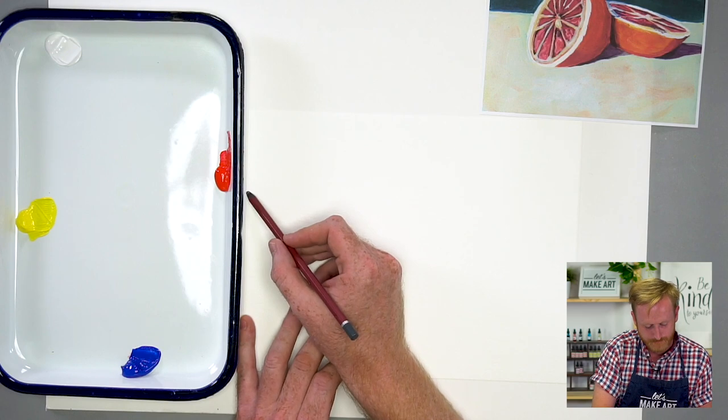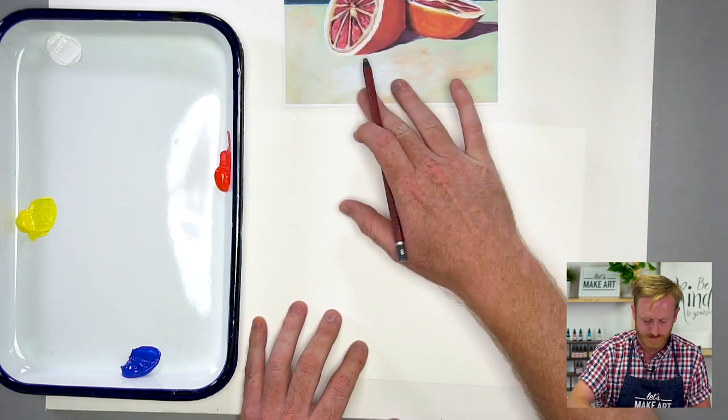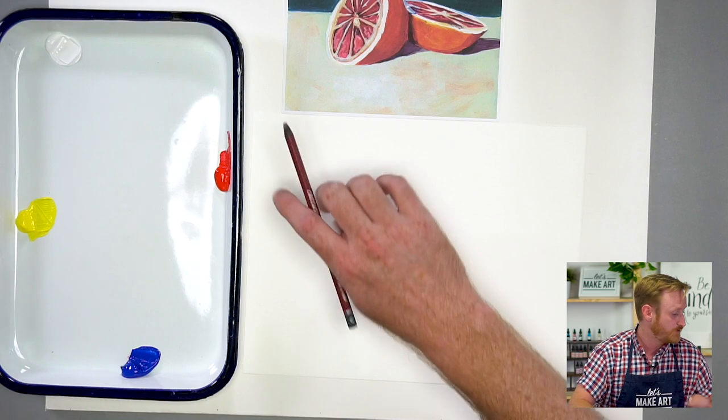Aaron, do you wanna bring your reference photo to the middle? Yes. Do you wanna actually go over the steps real quick? Yeah, you want me to, okay.